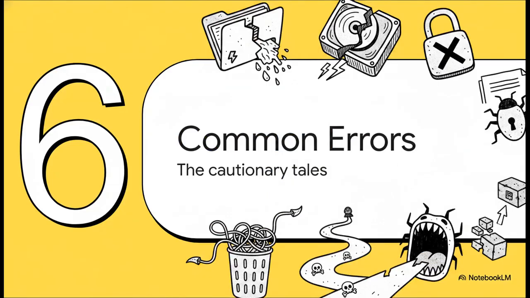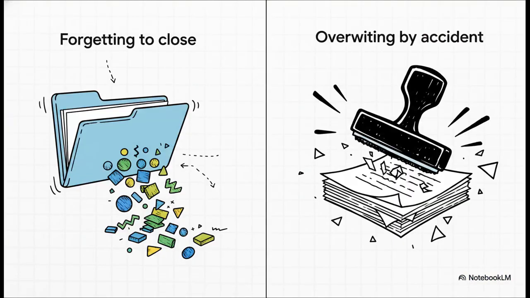Which brings us to our final section, Part 6, Avoiding Common File Errors, otherwise known as the cautionary tales. Let's rapid fire through the traps that catch developers all the time. First up, simply forgetting to close the file. If you do that, your written data might never actually get finalized. Then there's the big one, accidental overwriting, the overwrite disaster. As we talked about earlier, if you open an existing file in write mode when you really meant to use append or read, you will silently and instantly nuke all the original contents.